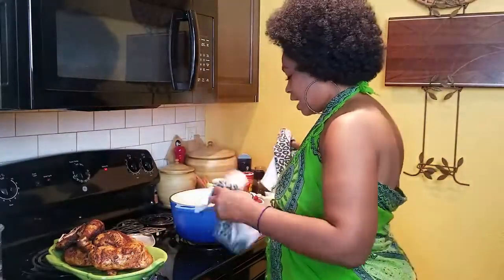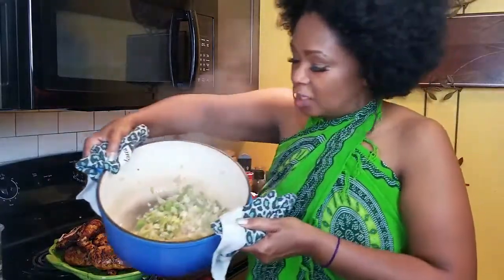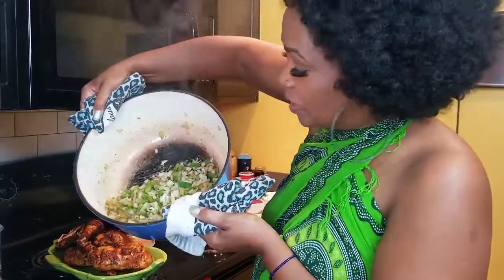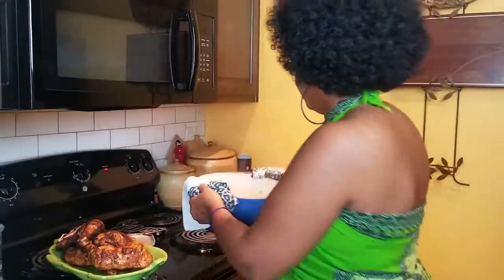So this is kind of what it looks like as the green onions and onions mixture is starting to cook. So you can kind of see what that looks like.